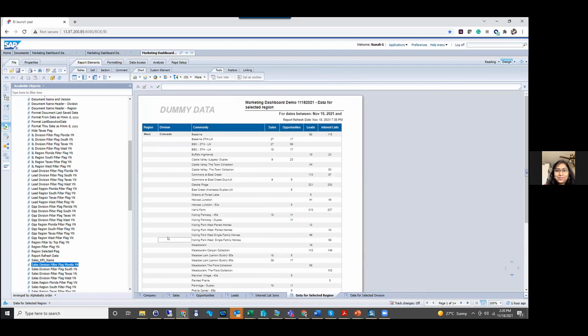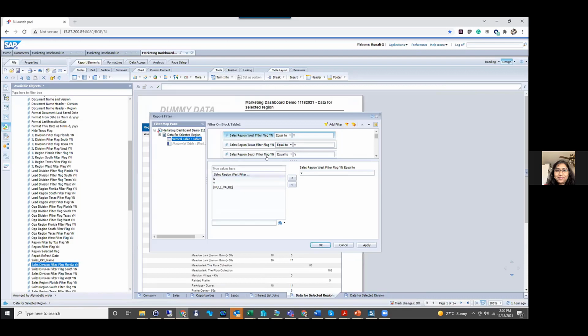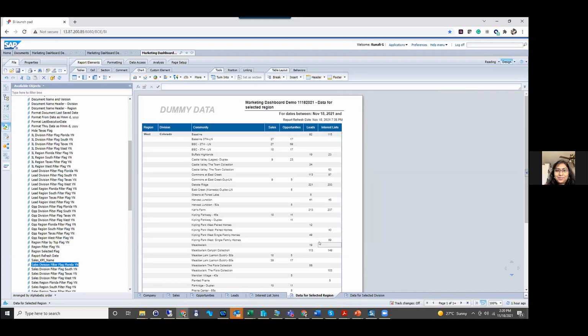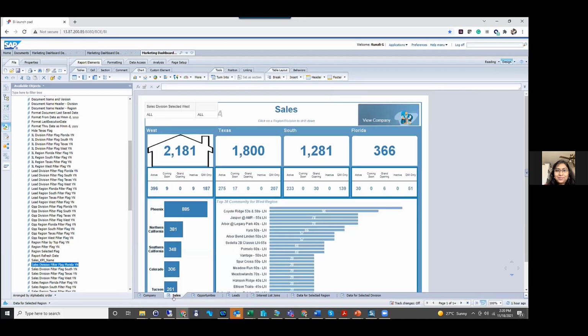Or if you're filtering on division, it filters on the division as well. So the table is using those flags to filter the data appropriately, with logic based on what I'm trying to do here.